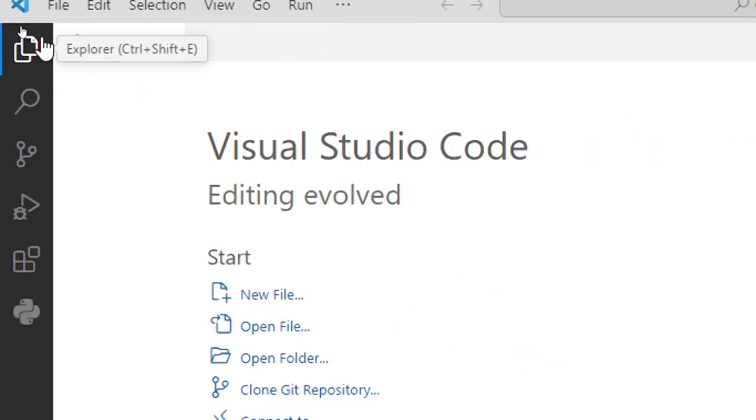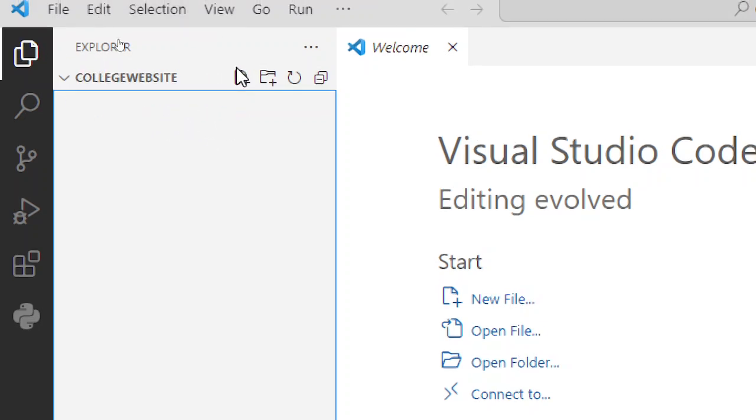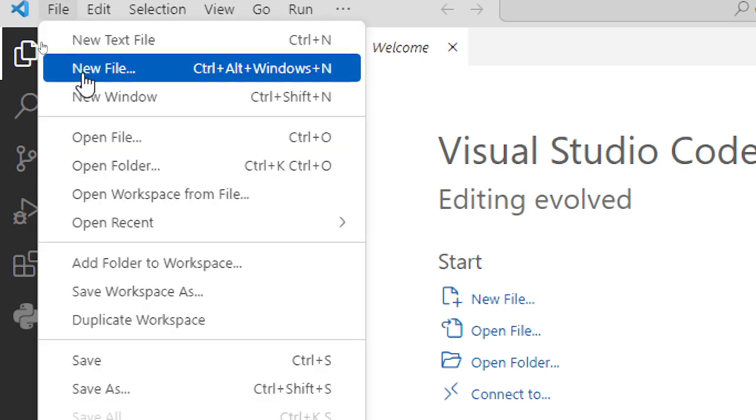You can click on this one to hide it, or click on the Explorer to show it. So this is the folder. Inside it, you can create folders and files and so on and so forth. So just create everything in one folder. To create a file, you can easily click on this plus sign, or to create a folder, you can click here. It will be created under this folder, or you can go manually and say new file.